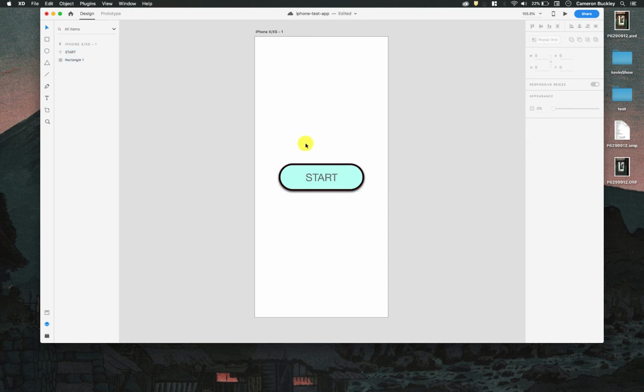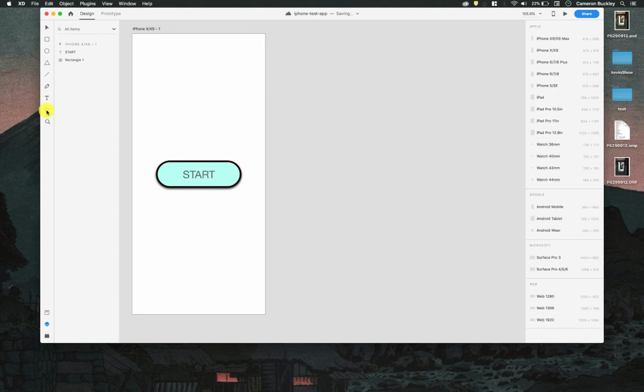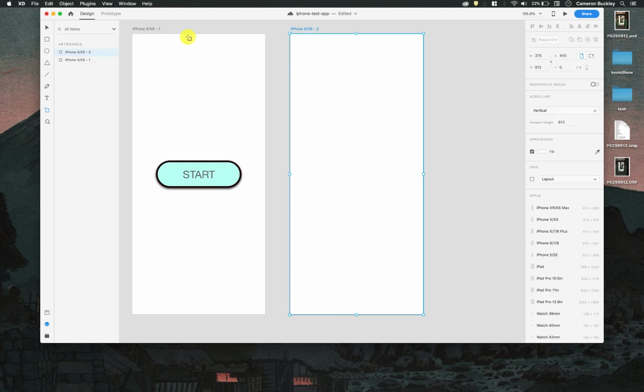Okay, looks good, and let's add a second artboard. So just below that text tool, I have the artboard tool, where I can pick different artboards on the side, or I can simply click and it's going to give me the same artboard that I had previously, so the same size. And in this one, let's generate some more content.